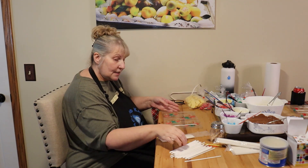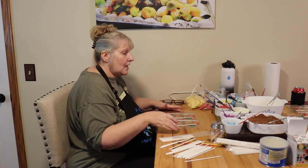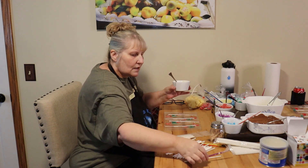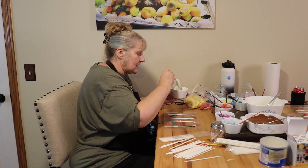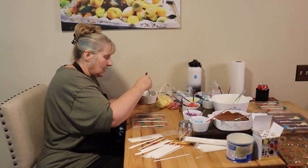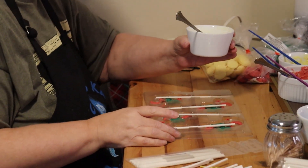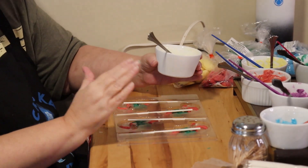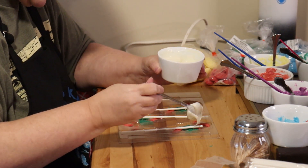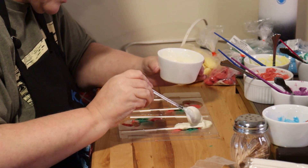What you do is place your sticks in your chocolate. Make sure it's melted — not runny, but melted. Make sure the whole time you're working on your paintings, you stir all the colors constantly and keep them on the heat. So you're going to fill your mold. Don't overfill it, because if you overfill then you have a ton of trimming to do. Just put a little bit in at a time, kind of pushing it around so it goes all over. Push it into the corners and everything.